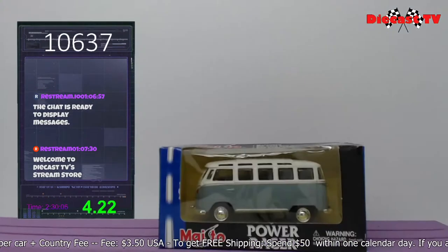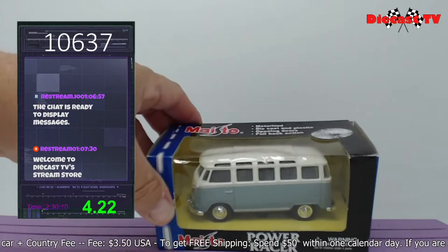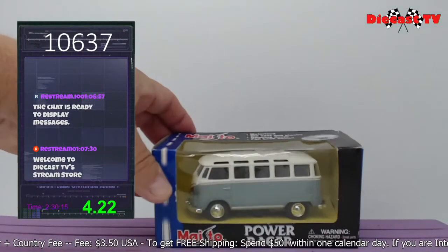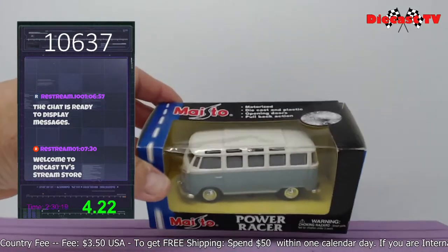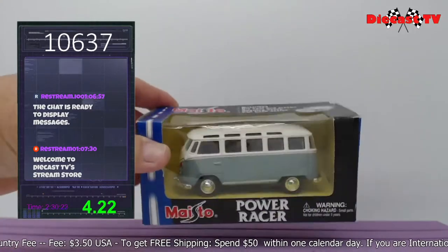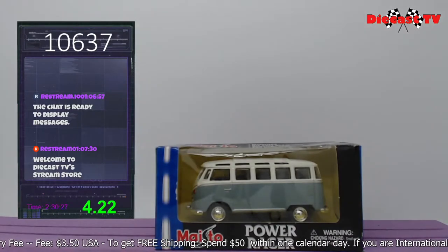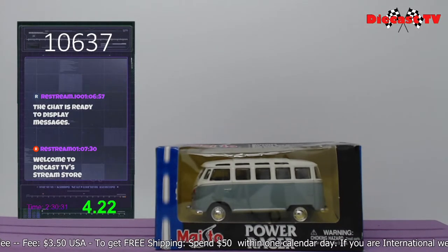Alrighty, and here we have from Maisto, the Pullback Power Racers. This one is the Volkswagen camper van. You can see the little top up there. Check it out. All metal casting, opening doors, and the pullback action, of course, for it to move along. All right, if you'd like this one, just type in 10637, 10637.